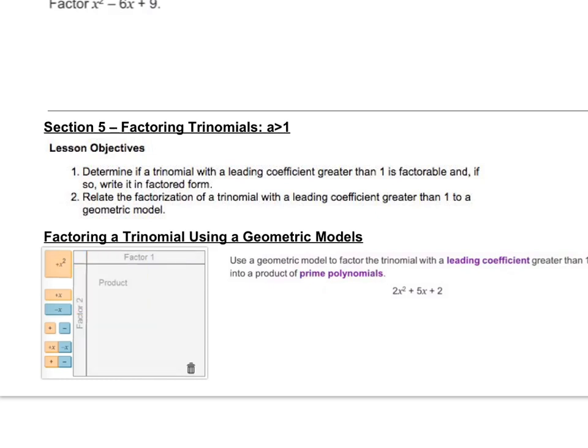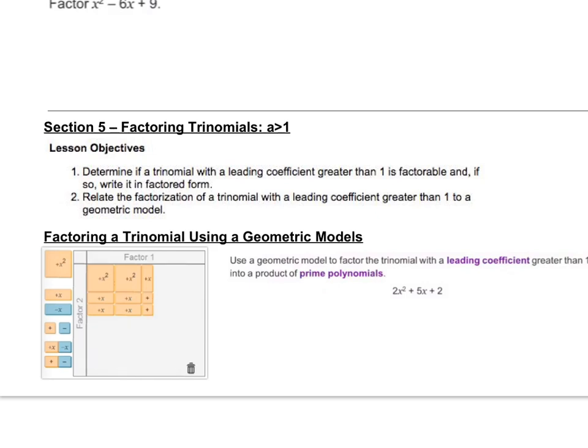What I want to do is go through how you would model something like this polynomial here. Notice we've got 2x squared, so I put those 2x squareds here. We've got 5x's, which go here, and then just 2 single digits. Now you want to create a rectangle out of this. If we put all of our x's over here, then we don't have any room for our digits, so you have to play around with it for a little bit. If you manipulate it, you can get those 2 values in there.